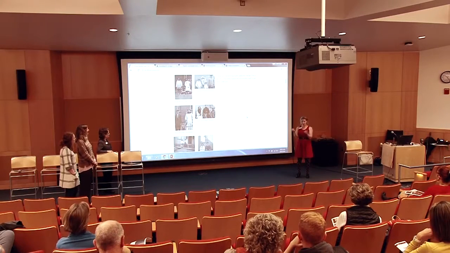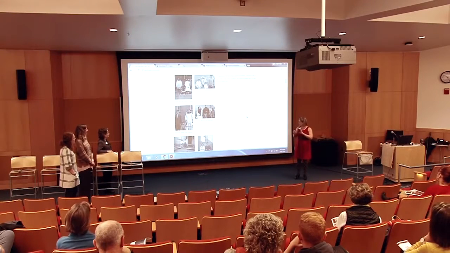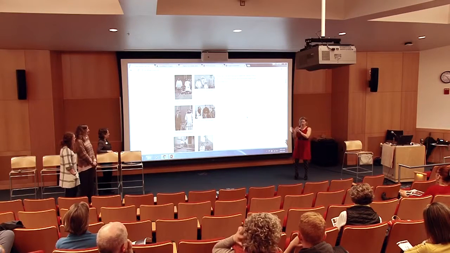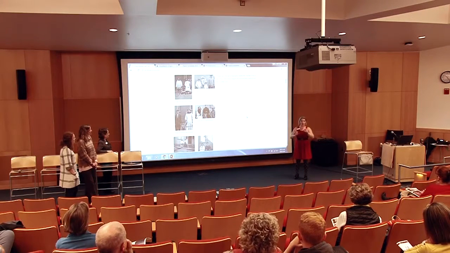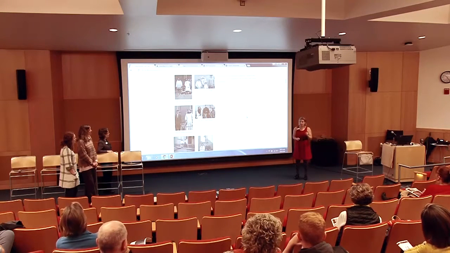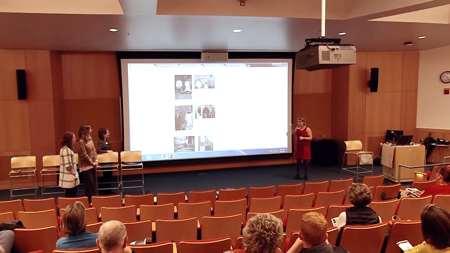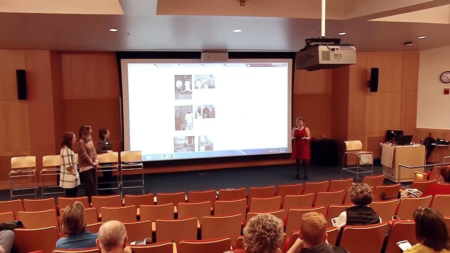They got their white gloves on and touched the old brittle photos, which was pretty exciting. And then students would think about, all right, I need to lighten the background so I can see the faces a little bit better. And having to have an actual conversation about what are the ethics of potentially lightening the faces of the individuals in these photos. Now that is something that, as academics, we always want our students to think about, and we want to encourage those conversations in class. But to have them come up with that dilemma on their own, and to be talking about that in the archives as they have the text in front of them, it was truly a powerful moment for me as a teacher.